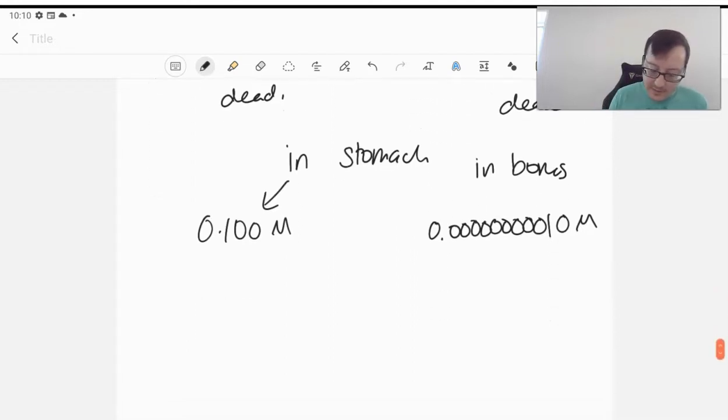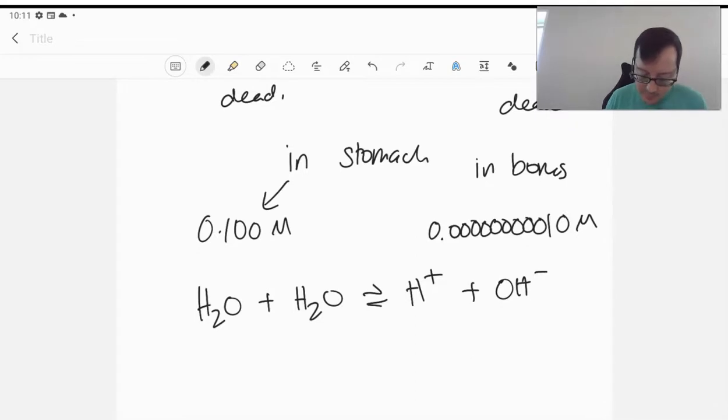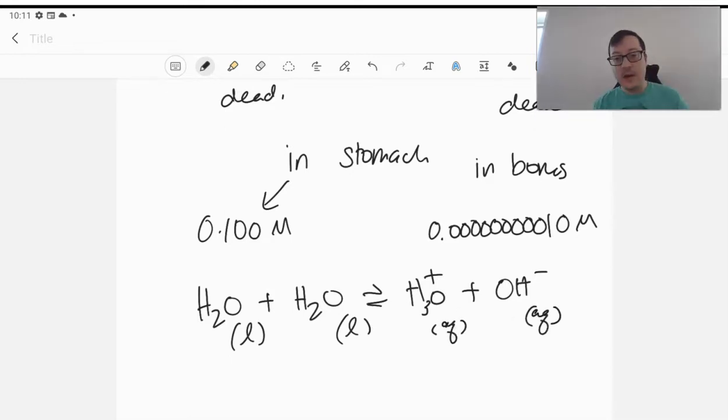It takes into account something that we've seen before. Two water molecules can interact together to form H plus and OH minus. Fine, we'll say H3O plus will be good. Both of which are aqueous. And as we see, this is water reacting with water. One of them is acid, one of them is base. Doesn't matter which one. We end up with H3O plus and OH minus, hydronium and hydroxide. This reaction does not happen very frequently, but it happens.